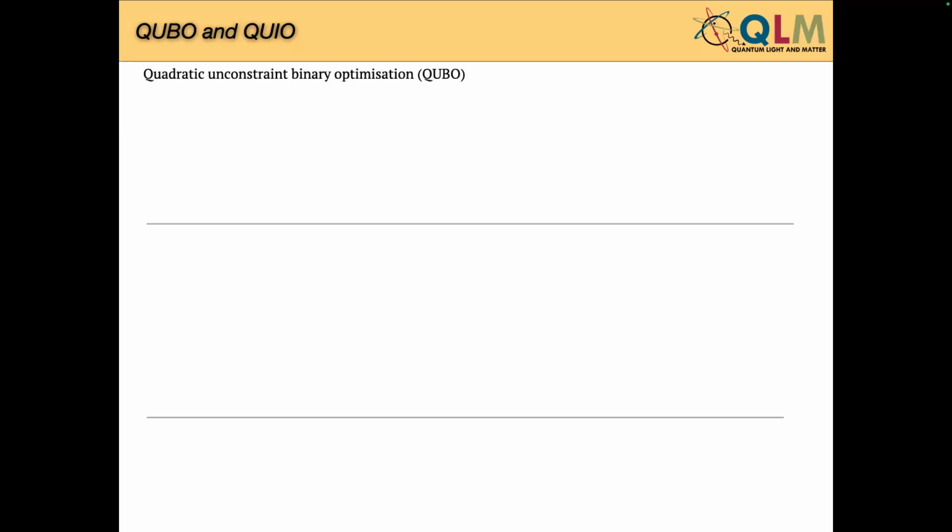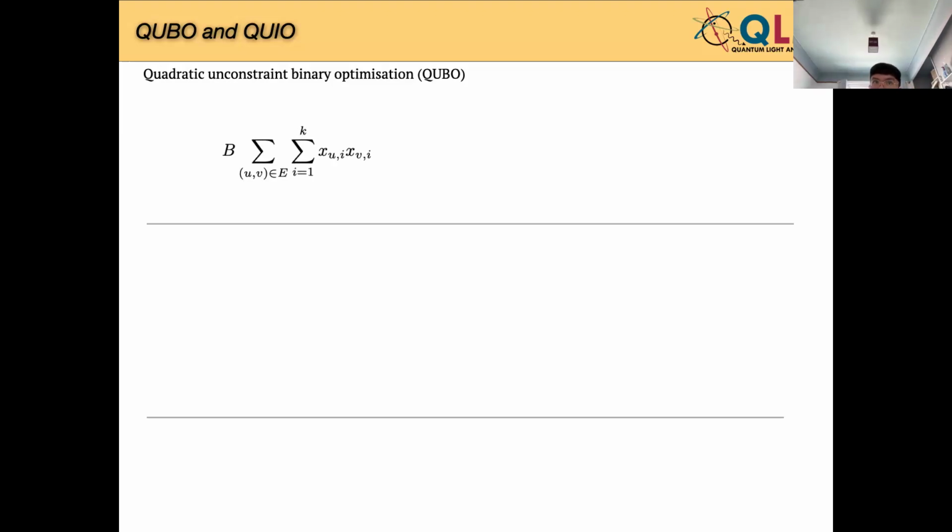So the QUBO here, the form we use the binary variable x_vi to introduce the penalized energy and rewarding energy. So basically, the penalized energy, the first term here, is to prevent the adjacent vertices from having the same color. But we also have another term to reward the vertices for having the repeated color.